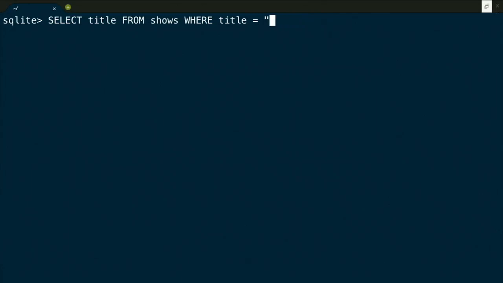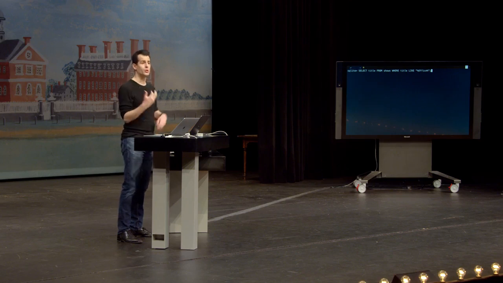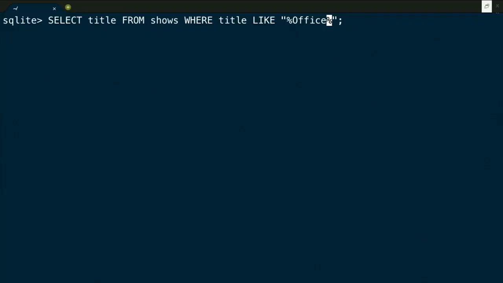So let me go ahead and say not title equals office, but let me go ahead and say where the title is like office. But I don't want it to just be office. I want to allow for maybe some stuff at the beginning, maybe some stuff at the end. And even though this seems like a bit of an inconsistency, in the context of using like, there's another wildcard character. The percent sign represents 0 or more characters to the left, and this percent sign represents 0 or more characters to the right. So it's kind of this catch-all that will now find me all titles that somewhere have OFFICE inside of them. And it turns out like is case insensitive. So I don't even need to worry about capitalization with like. Now let me hit enter.